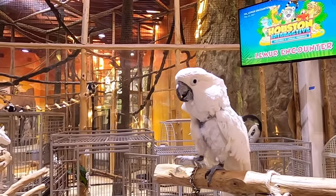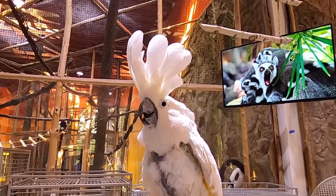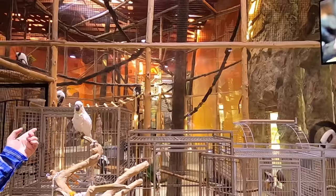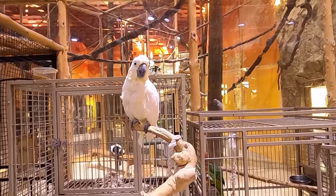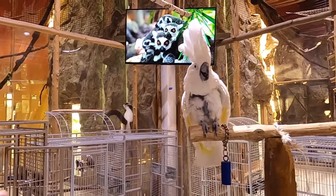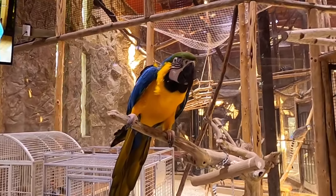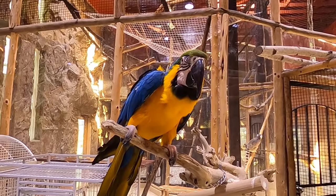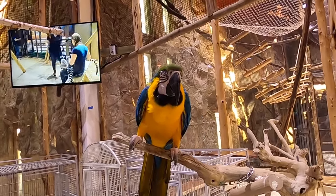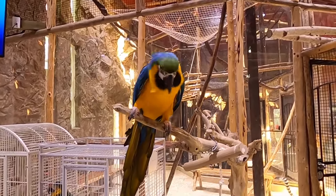Hey guys, look at this cockatoo right here — he's really pretty. That's actually called an umbrella cockatoo. Let's see if he'll lift his hair up. There he goes. Look at that. And then this over here is a sulfur crested cockatoo. He's not quite as social today — he's not happy that I'm hanging out with him. There he goes with his awesome headdress again. And then this guy's a full-blown parrot. Look how pretty he is. Do you guys see what colors he's got on him? I see blue, yellow, and green, and even some black. His beak is black. He's really pretty and he's got really long tail feathers.